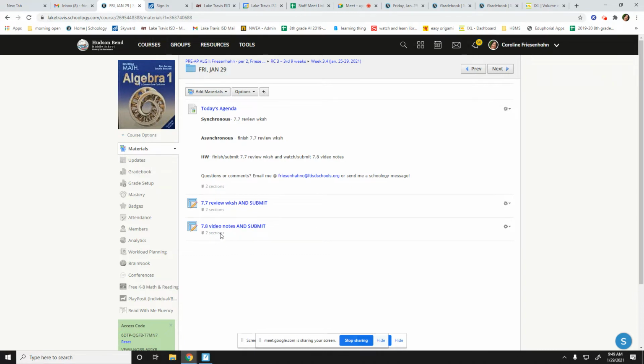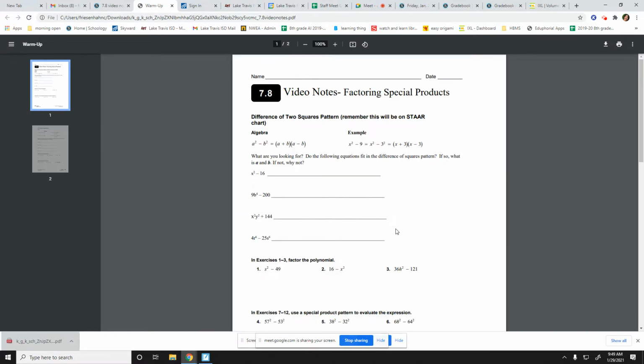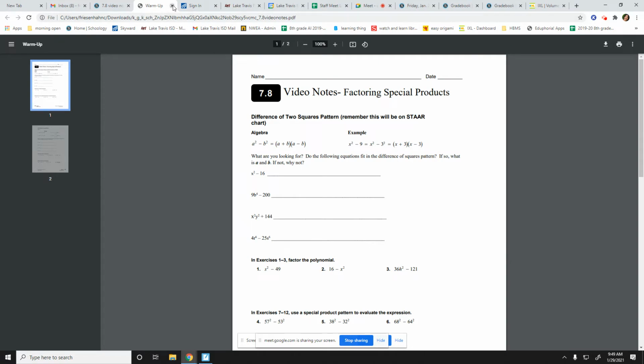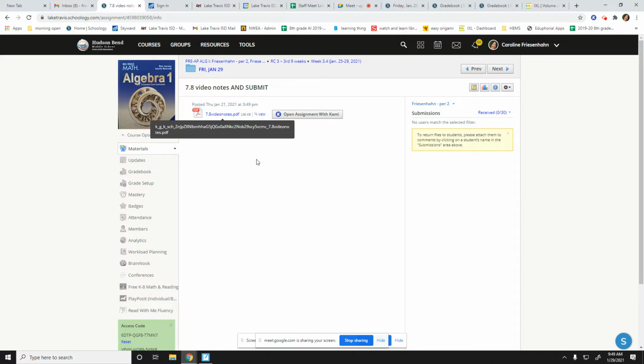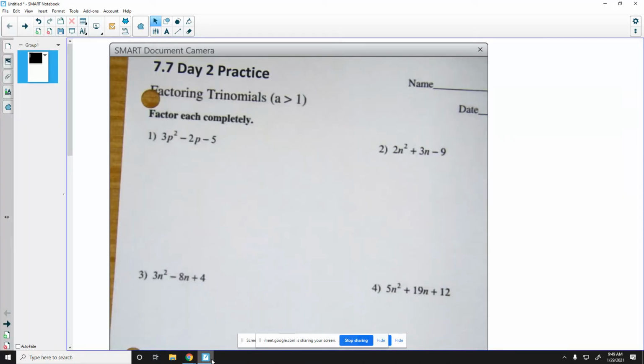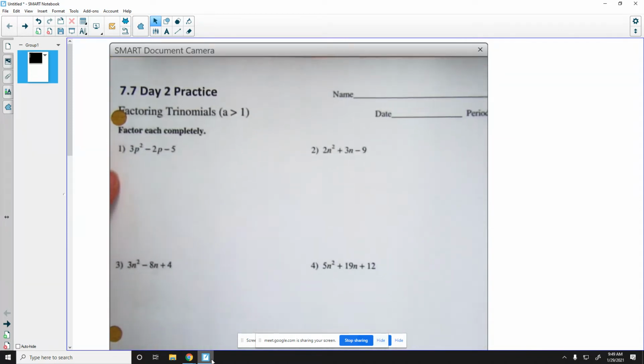So for your homework tonight, you do have video notes, okay? Let's see what your video notes are. 7.8 is factoring special products. It's not as hard as the 7.7 that we learned yesterday, but as long as you recognize a pattern, you should be okay. So just listen, make sure you try to find or see a pattern, and then we'll go over it on Monday, okay? And I think in 2 days, that's when it gets really tricky again for something different. So I'll give you a warning with that.